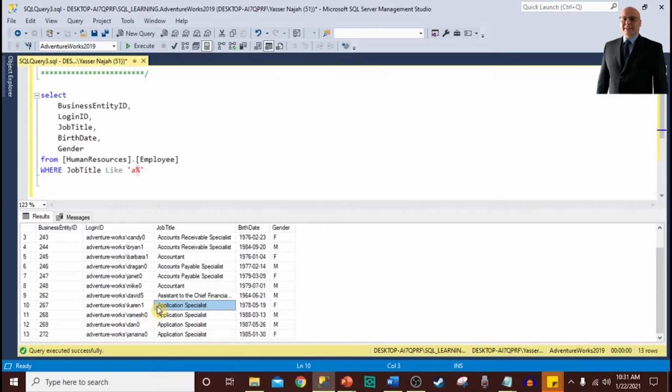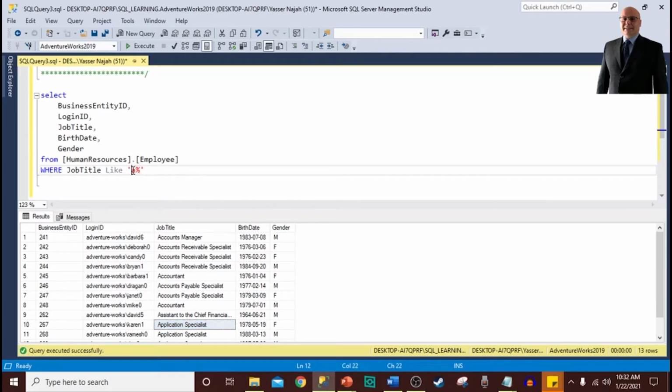As you can see, there is no consistency on whatever character comes after A, because we said give me everything that starts with A, and we don't care how it ends or what comes after the A.